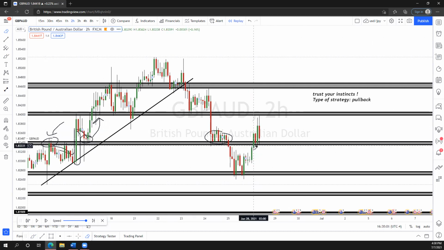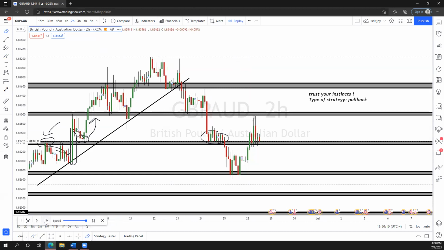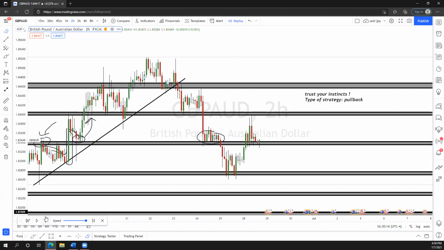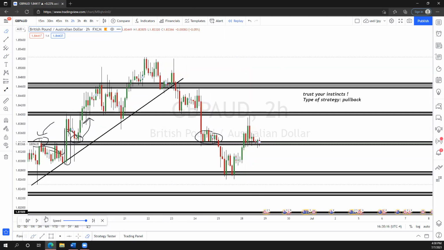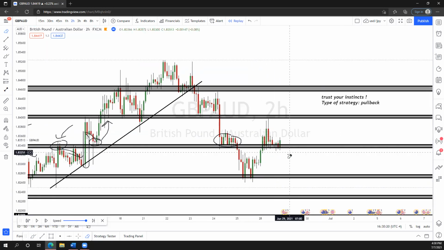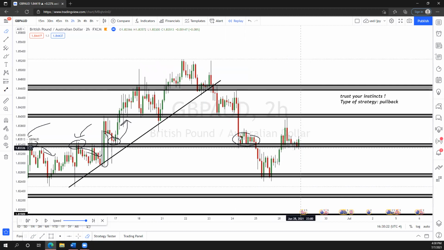You really got to trust your instinct and understand that break above, pull back is going to go to the top side. And yes, you can let time go on to see if you have any little bit more confirmation, right? It's very, very simple to be patient. Okay, I'm going to be more patient and see if I see anything else going on in the market where I can take advantage of.